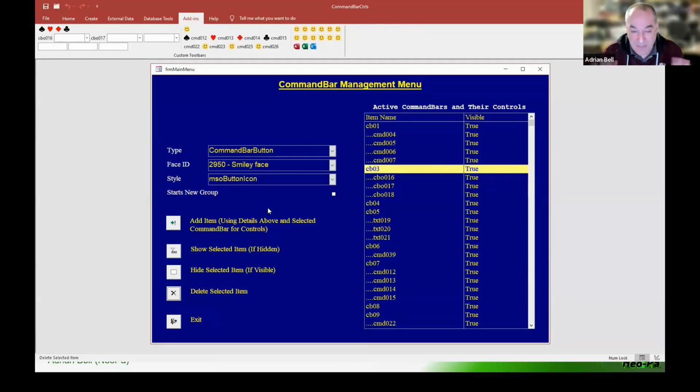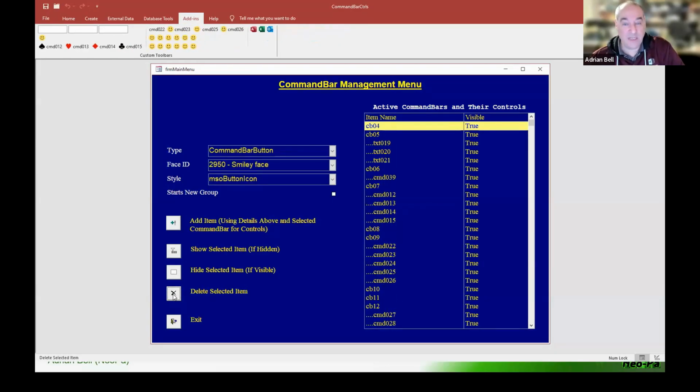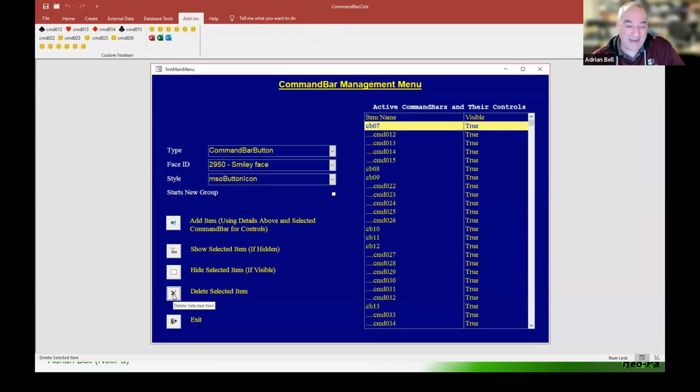Okay, we're pretty much finished now on this. The exit, I can tell you, will do a complete clear out of all the command bars and command bar controls. But another way of doing that is if you delete, and please pay attention to the moving of the command bars and everything up the top, if you delete each command bar, it will manage deleting all the command bar controls as well. So I'm going to go through here and delete them all manually until I get bored, and then I'm going to say, actually, I'm going to delete them all.